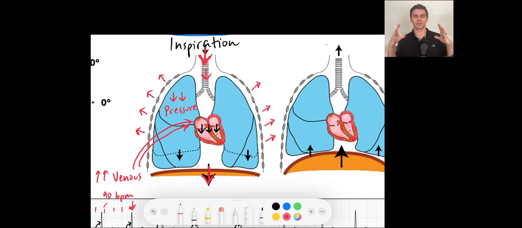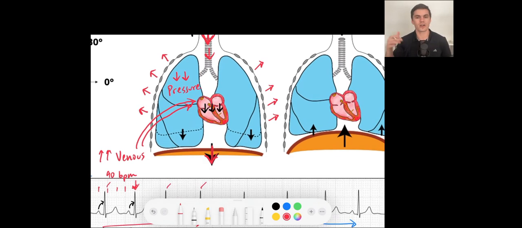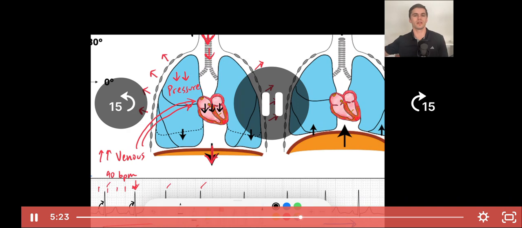Well, the right atrium, which receives that blood, it fills up more, right? It's got more blood. It's like a bolus of blood. And there are some special sensory receptors that can sense that new pressure change, that stretch in the atrial myocardium. And that sends a signal back to the central nervous system saying, hey, we've got more blood. And what ends up happening is the autonomic nervous system picks up that signal and goes, okay, we need to obviously beat faster to push the blood forward.